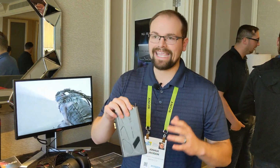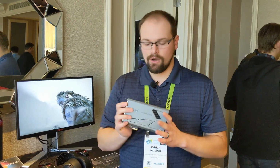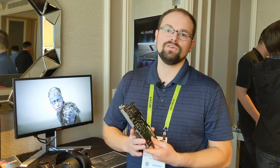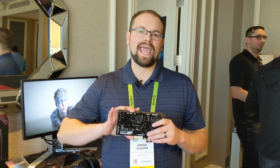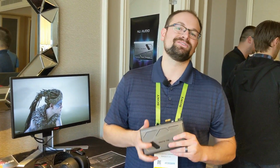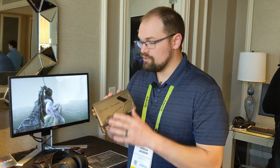I cannot put into words enough how amazing this thing was at adding to the audio quality. And even for those DSD audio files that I believe don't have volume control, they even have a software control that will do analog audio control for files that don't have digital audio control, which I thought was really cool.